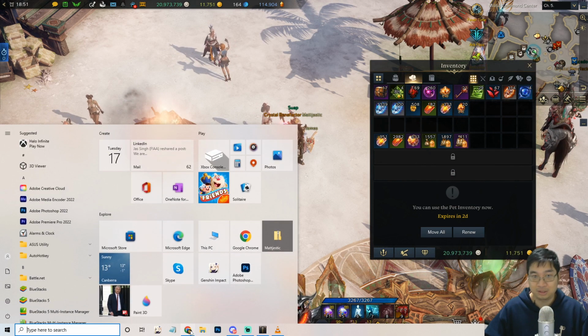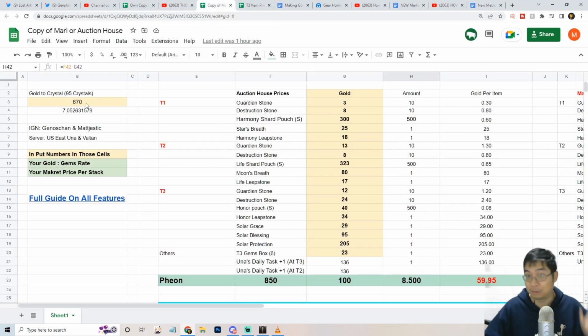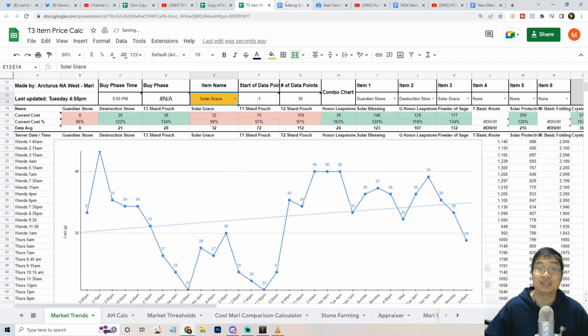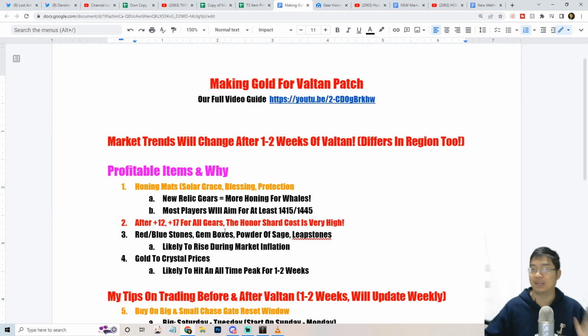So what I want to do in this video is go through a lot of tips and also advice on investing in items for Valtan and how to make more gold. We'll be looking into the Mari Secret Shop for reference and also looking into the trend of different pricing of items. And after that, I'll give you a summary of my method of making gold for the Valtan patch. And this is going to work for about the first 1 to 2 weeks of Valtan.